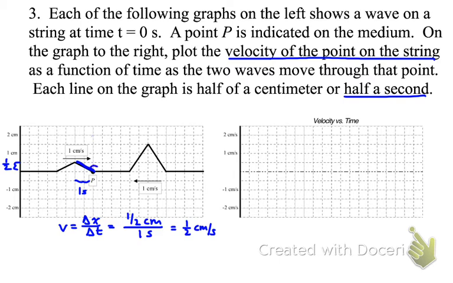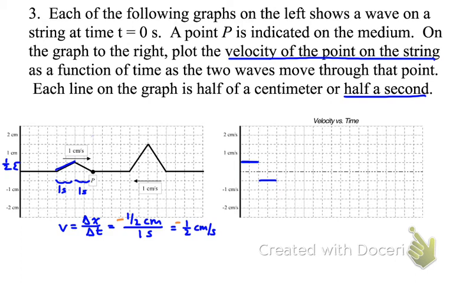And since point P is right there, that's going to happen right as we start our stopwatch here, so our very first velocity is going to be 1/2 centimeter per second. Since it's going to take 1 second for us to get to the peak of that wave, I'm going to sketch that line to be exactly 1 second long. When we get to the back part of the wave, now our string is going to move down 1/2 centimeter. So I'm going to change my velocity equation and make that negative 1/2 centimeter per second. It's still going to be 1 second because 2 boxes is still 1 second. So 1/2 centimeter over 1 second gives us negative 1/2 centimeter per second. So for the next 1 second, I'm going to graph a velocity of minus 1/2 centimeter per second.